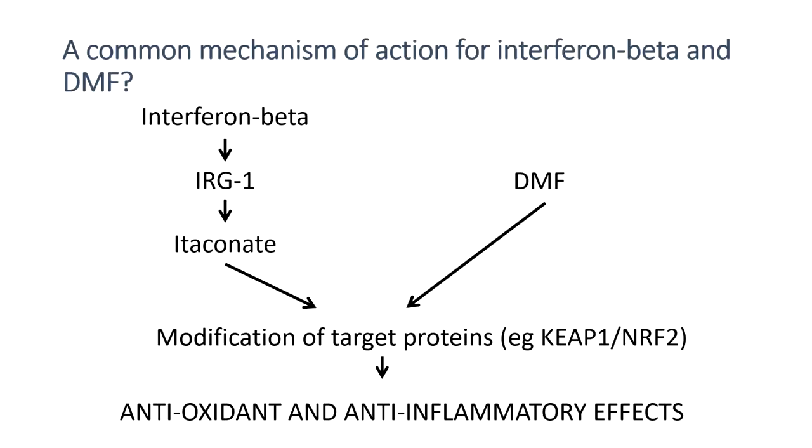One last example I want to give you is this. There's a drug called dimethyl fumarate, DMF. Do you see it there? Widely used to treat MS, and nobody knows why. It's been shown recently it also modifies proteins in a very similar way to itaconate. So this drug, DMF, could be leveraging a natural process that itaconate regulates by targeting inflammatory proteins and having an anti-inflammatory effect. And secondly, interferon-beta is used to treat MS. That's a great inducer of itaconate. So we're now wondering, is that good for MS because of itaconate?